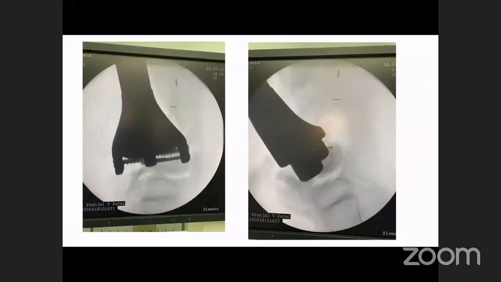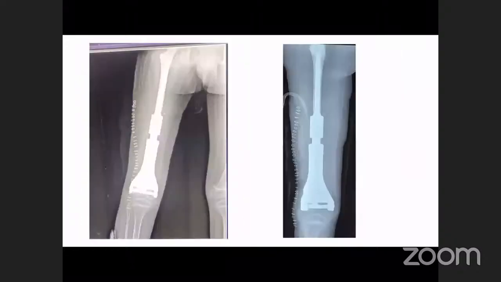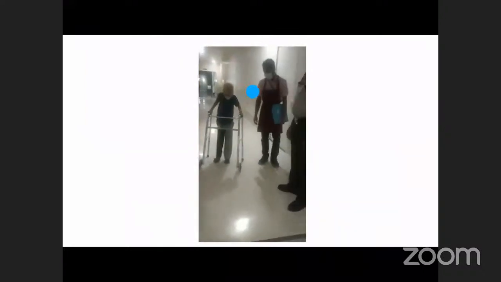This was the immediate postoperative X-ray. As you can see, we were able to save the distal femoral epiphysis and save the joint. We kept the patient non-weight bearing for at least 2 months to let the hydroxyapatite collar have a good hold in the distal remaining femoral epiphysis. Then he was allowed to weight bear, but we did not allow him to bend the knee. Later on, we allowed him without the brace. This was approximately 4 months after the surgery, where he was able to walk without any support.